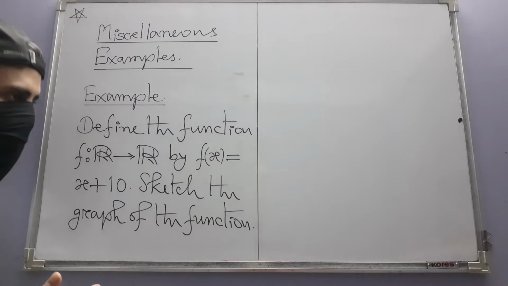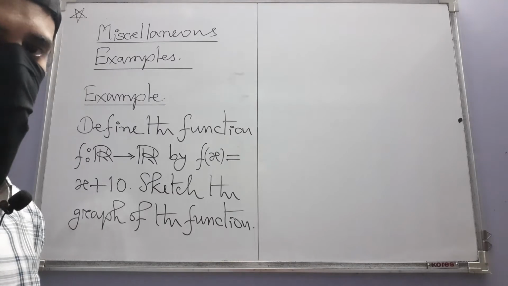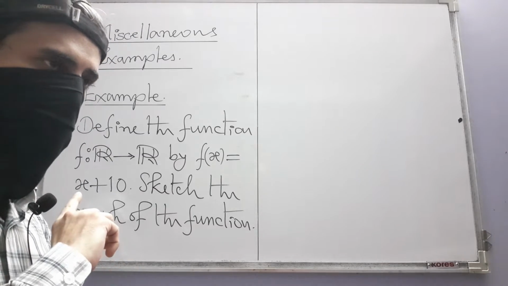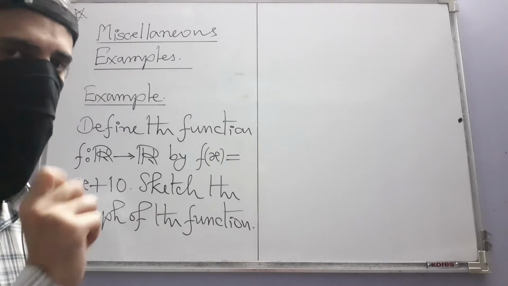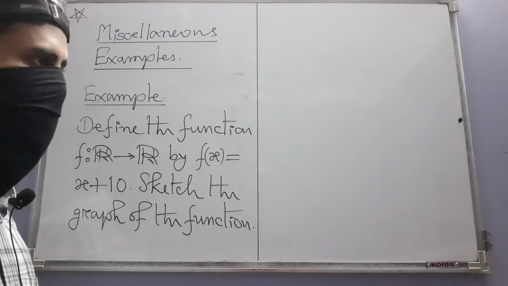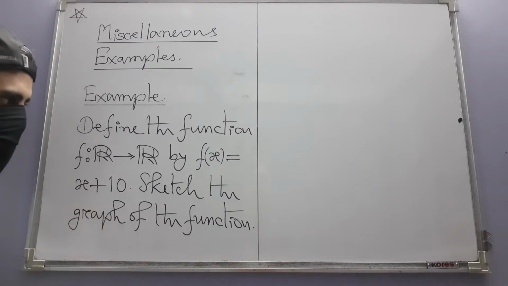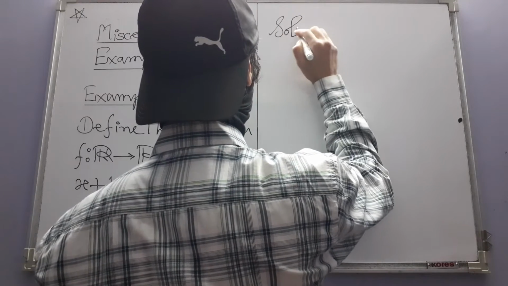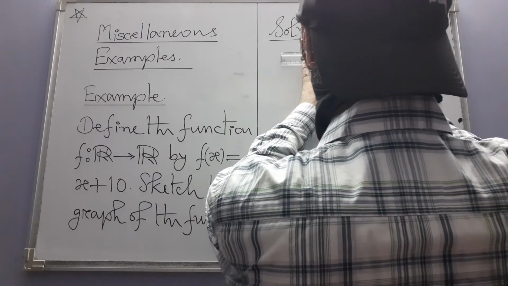And it's enough to know only 2 points that lie on the straight line to know the straight line, because through two given points which are distinct, exactly one line passes. So it's enough to know just 2 points. Accordingly, we will just put two values of x and find the corresponding values of f of x. But we do make a table. So that table will look like this.